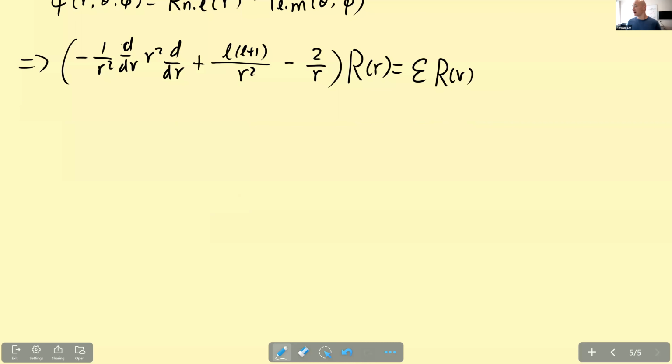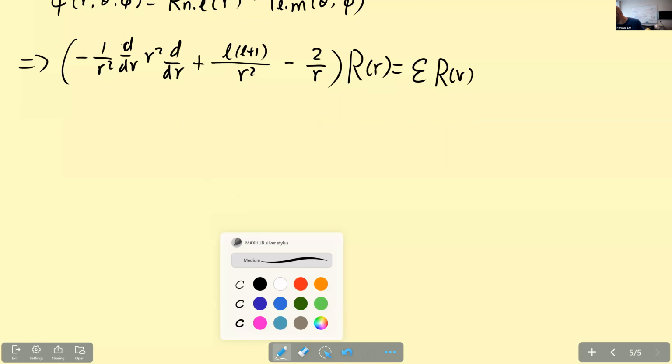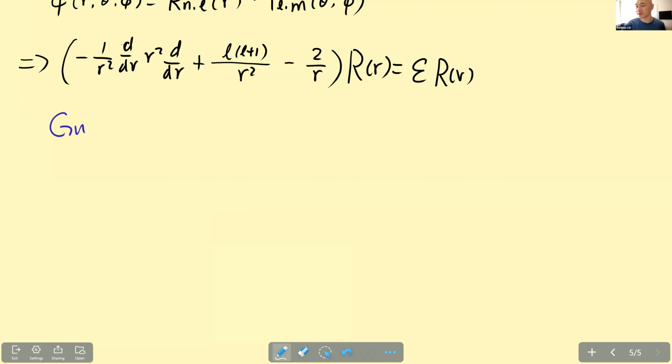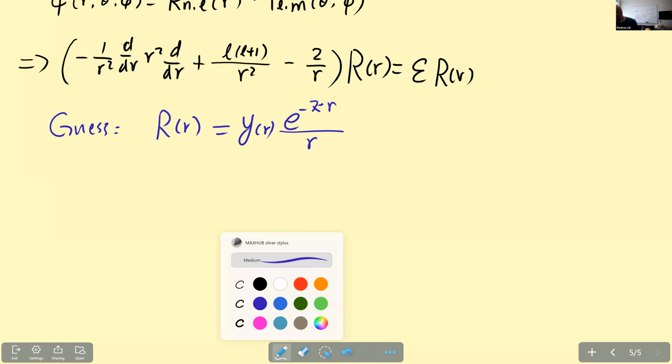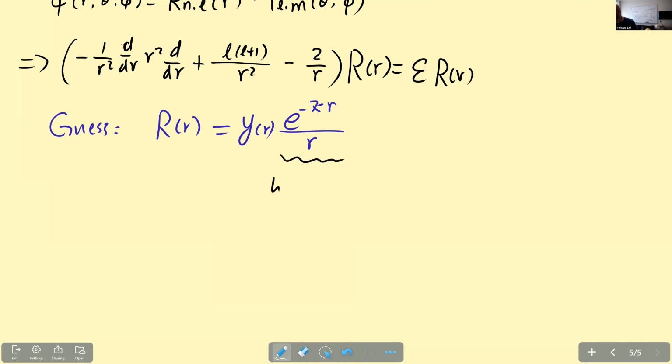But to do that, actually we want to separate some essential parts and some easy parts. Okay, so we had some experience with the harmonic oscillators, right? So here we also do some guess. Okay, so the guess is that this function should be something like e to the kappa r divided by r, and then times another function y(r). So the question is why, right? So why this form?